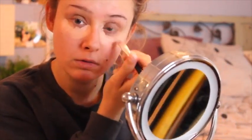And then I'm going to just blend it out with a Real Techniques sponge. Make sure you get your sponge really damp, and it will help add moisture to the area underneath your eye. It's really good if you're tired, it'll make you look more awake just because there's extra moisture.